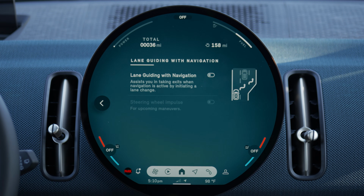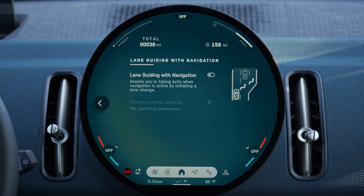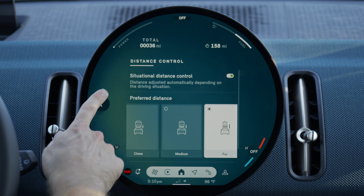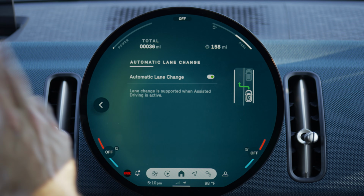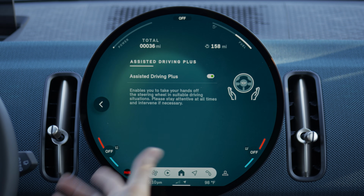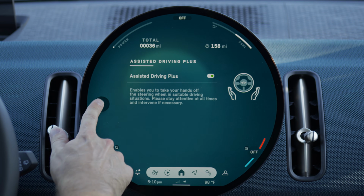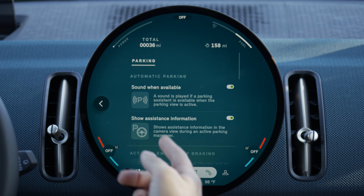Lane guiding navigation assists you, so when the navigation is active, it'll initiate a lane change all by itself, which is super cool. Distance control, you can change how far in front of you you want the vehicle in front of you. Automatic lane change, so you can turn on automatic lane change, and you can just hit the indicator and it'll turn. Assisted driving plus, basically you can take your hands off the steering wheel when it's suitable, but you still have to intervene every now and again. Assisted view, and then we have parking, so you can set up all the parking assistance.